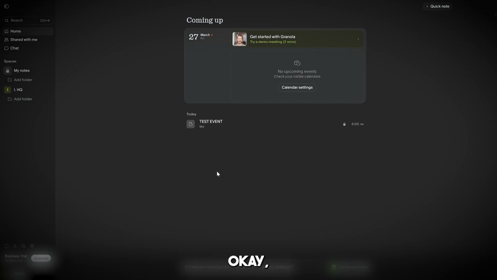Oh, and by the way, guys, do not forget that in 2026, Granola finally launched their mobile application. Okay, this is a game changer for offline work. So if you're having a coffee catch-up with an investor, or you're on a client call on your cell phone, just use this application because it's gonna work great.